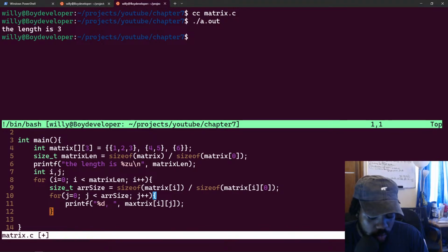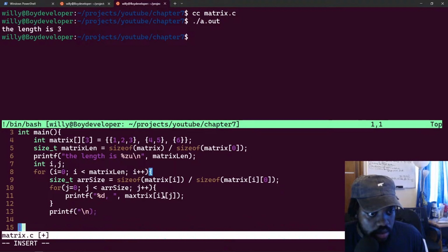So we can just do it this way. Add the new line here. Let's say printf the new line like this, backslash n like that. Okay, and close this.